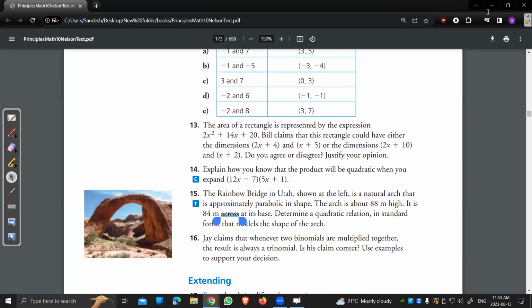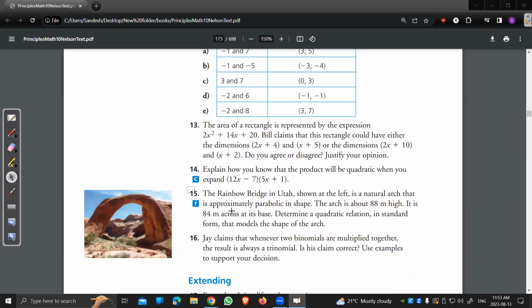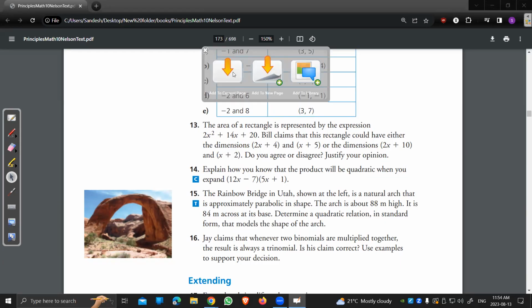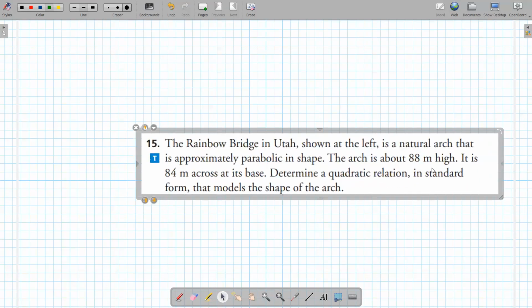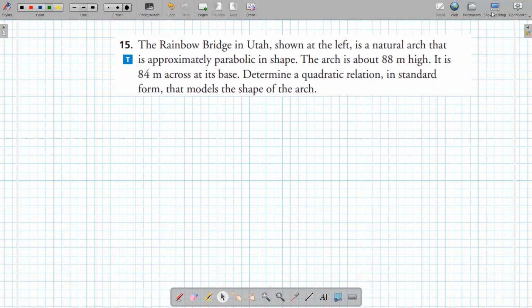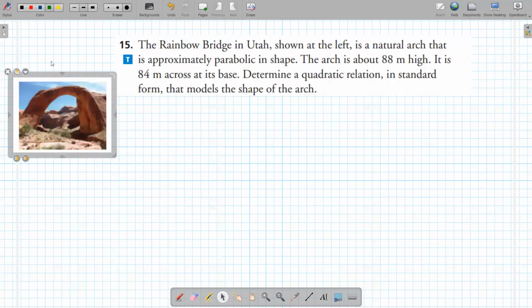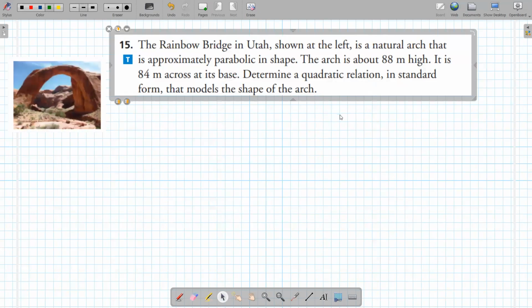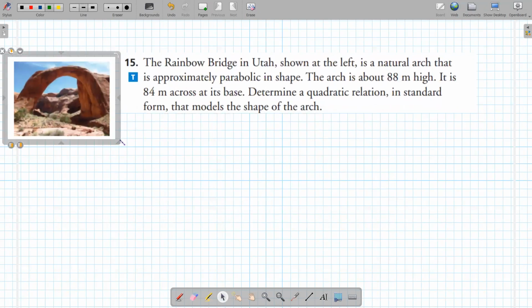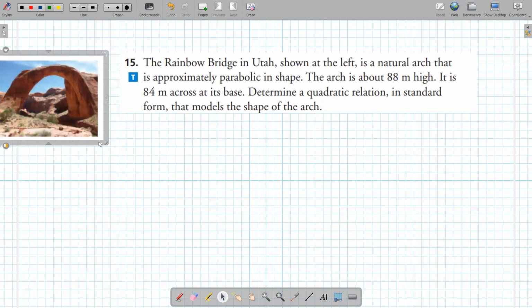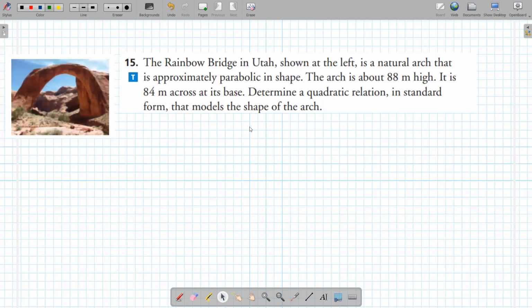This is going to be like a 4+ question. Question 15. So this kind of uses everything you've learned. Like I've always said, if they give you an equation, it's not that difficult because if you can do a couple of them, you can do all of them. But if they give you something like this, this is a very interesting question. This one's going to throw people off for sure.